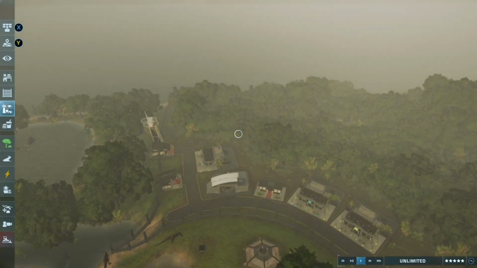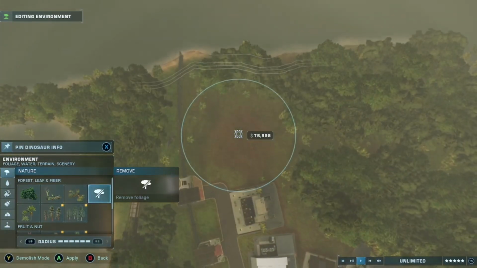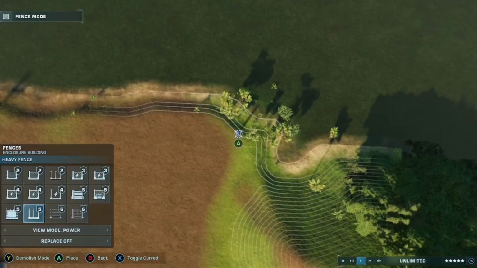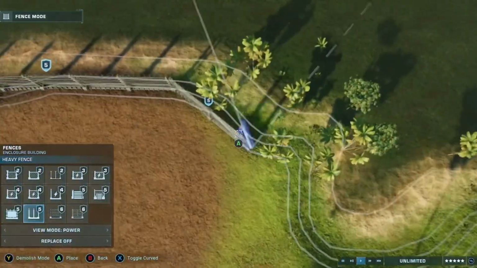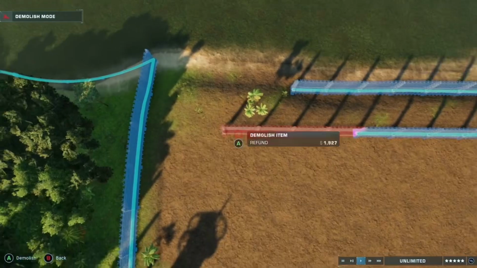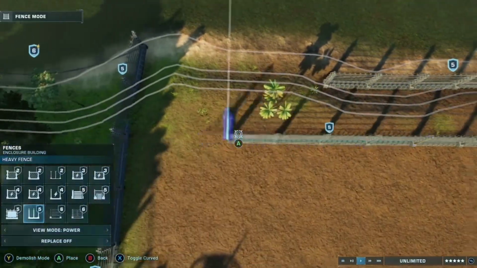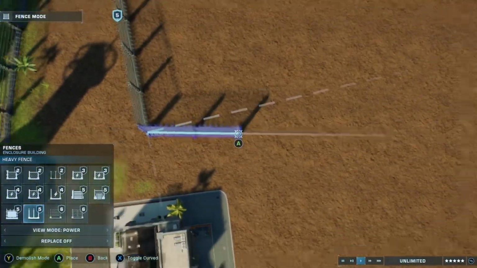For the hybrid facility, I'm going to be building it back here behind where these amenities are, next to the carnivore section of the park. I started by flattening everything out and then lining the shore with this heavy fencing. I felt like the heavy fence from Jurassic Park kind of fit the vibe of the secret hybrid facility the best, so that's the one that I used. I just kind of lined this whole area.